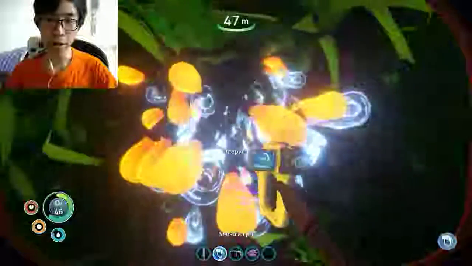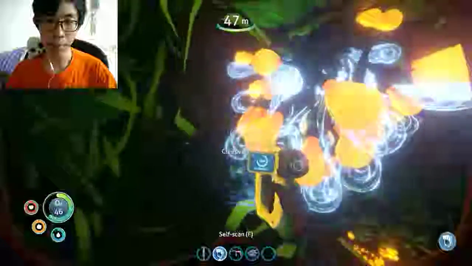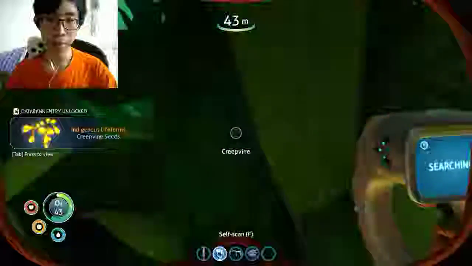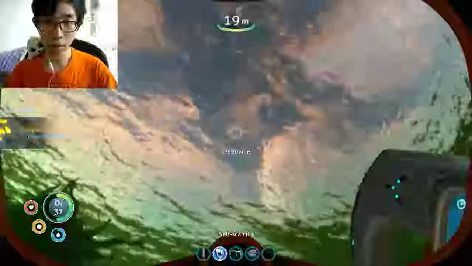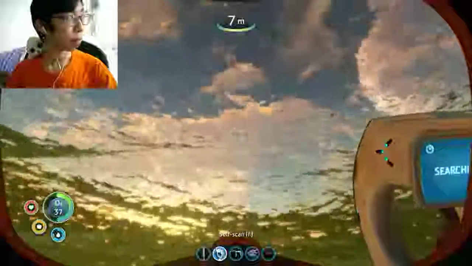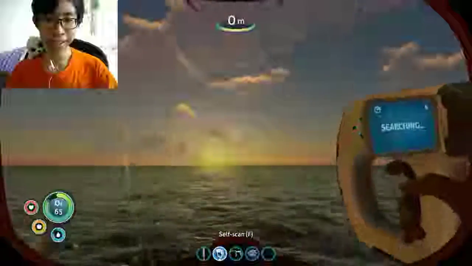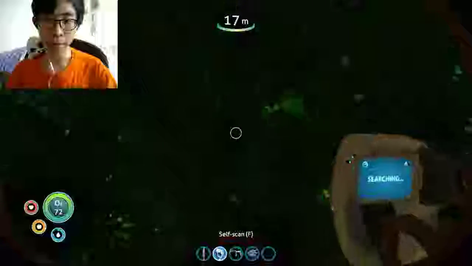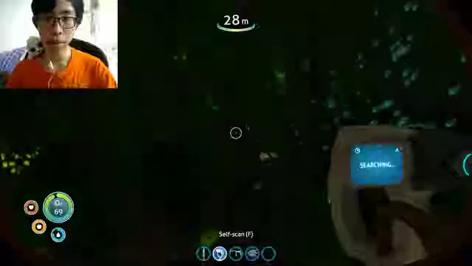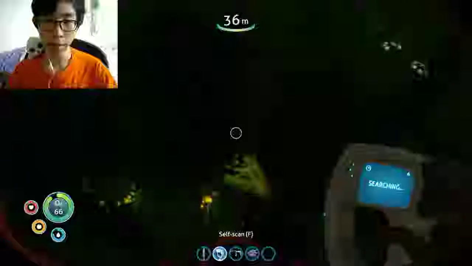I don't know how it looks on the screen, but it's pretty dark for me. I'm gonna guess that's because the sun is starting to set. Alright, we probably need to find some sea glide fragments, some mobile vehicle bay fragments, and some Seamoth fragments.